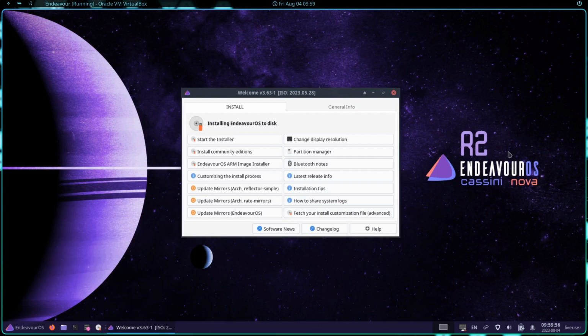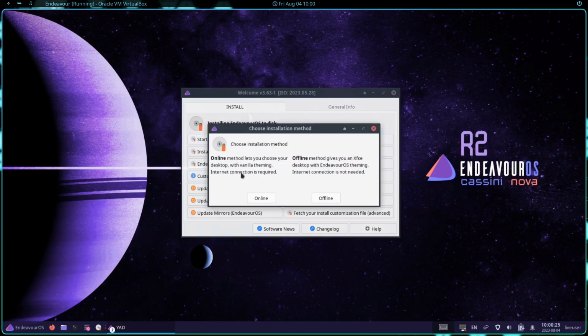After you're booted into EndeavourOS, you'll have this nice little install window with also a few little things that you might want to look into. So if you need to, say, partition your drive to make sure that you keep a Windows or Mac OS install, you can do that here in Partition Manager. If it starts off and it's not in your native resolution, you can click on Change Display Resolution to make it better fit your monitor or display. But for me, all I need to do now is to start the installer.